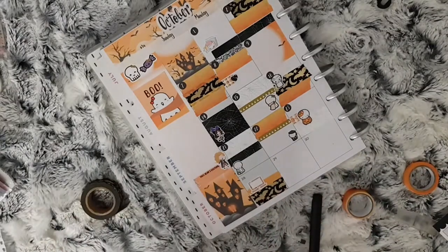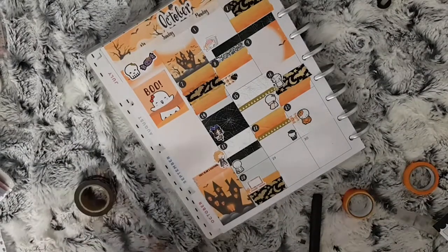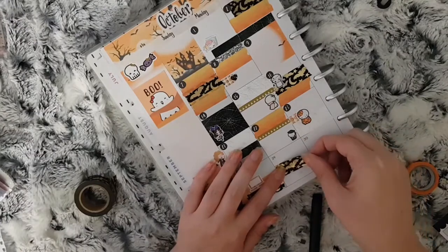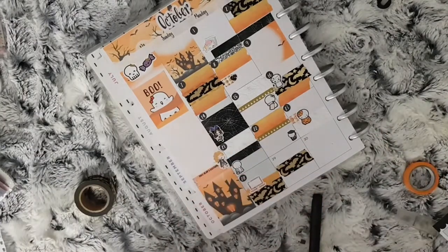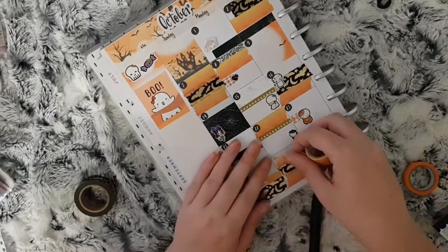I have nothing that we will be doing on the 29th, so I just fill the box up with orange ombre washi tape, and the gold foil Halloween tape.